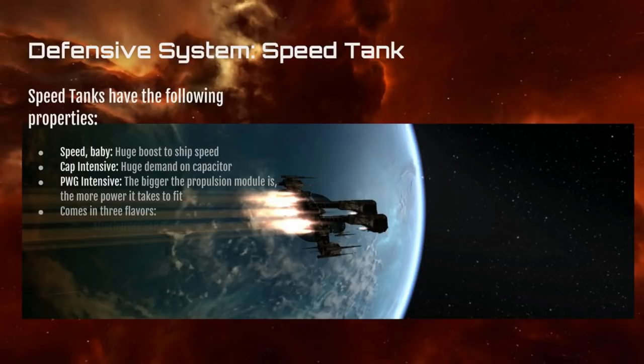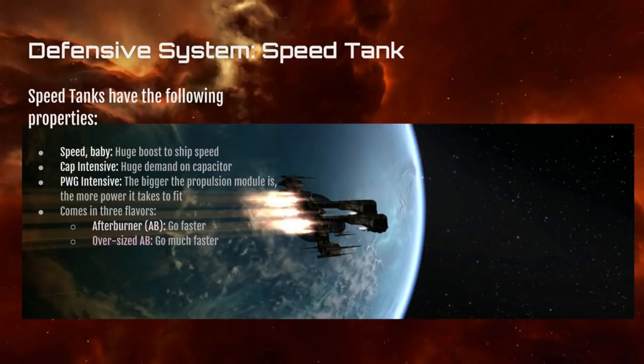Now, they come in 3 flavors. The first is Afterburner. Afterburners typically confer between 135 and 150% bonus in speed. This basically means you're going to go a lot faster. If you go to an oversized Afterburner, what you're essentially doing is taking a frigate or a destroyer and fitting a cruiser-sized Afterburner to it, which is going to make you go quite a bit faster because the thrust is multiplied by a significantly higher ratio.